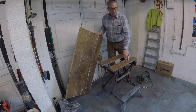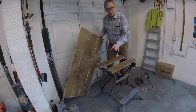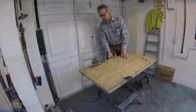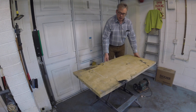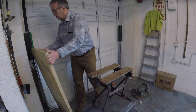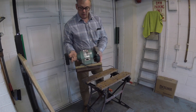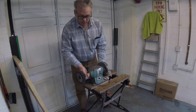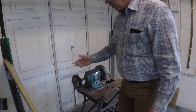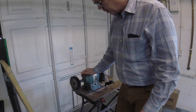Another thing I find quite useful is having a bench you can walk around rather than having it tight against the wall — it's great for heavy-duty jobs. Just a standard Workmate with an old piece of board — old desktop, kitchen worktop off-cut, anything works — clamped on with a couple of G-cramps, and you've got a reusable workbench you can clamp vices to. Another useful tip if you're lacking space: a polisher or grinder on the block dropped into your Workmate with the jaws tightened gives you a fairly sturdy bench grinder. I've used this principle for other tools too, including originally a pillar drill on a stand like this.